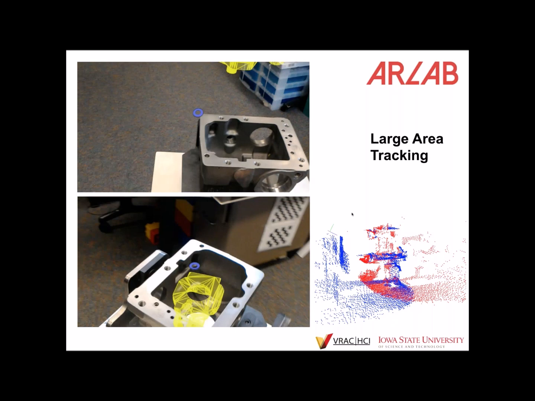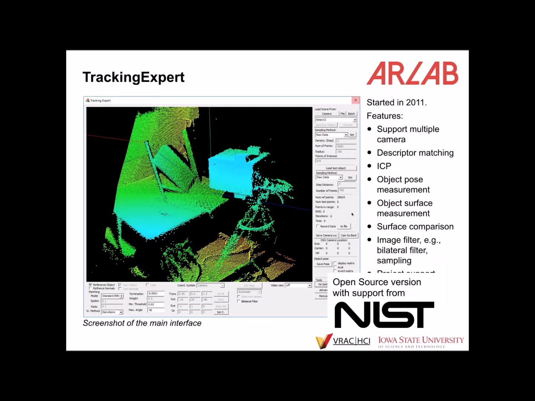And the good thing is the entire tool will be open source soon with NIST support. Not this version, so you will not get this interface, not this ugly one. But this entire tool will be available as an open source version on GitHub, so everybody can download it and use it. It will take a while until the entire tool with all features will be available. This will happen at one point next year, so the HoloLens support will come next year. But the first version, at least with tracking support and some other features, should be ready. We plan for August, and I believe we will keep the schedule that we have so far.